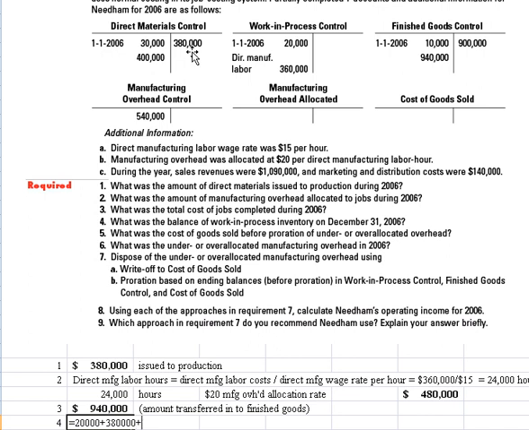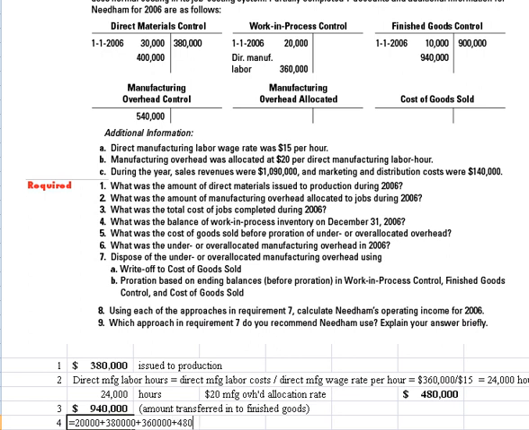Okay, and then now they do tell us direct manufacturing labor of 360 was added, right? And we talked a little bit about that earlier, so that should make sense. What else do we have coming in? Okay, we also need to include the answer to number 2, the amount of manufacturing overhead allocated to jobs, 260. So the 480,000 of overhead also went in.